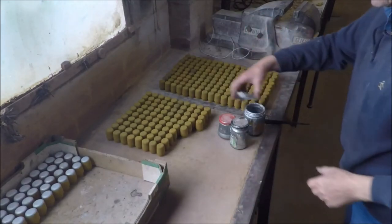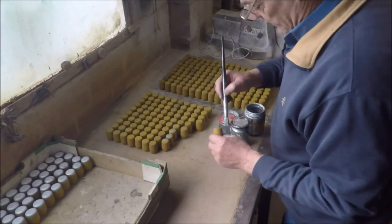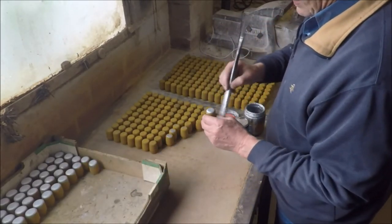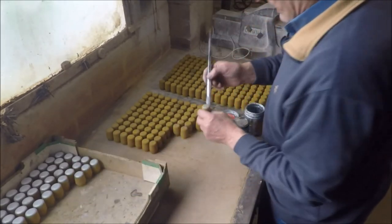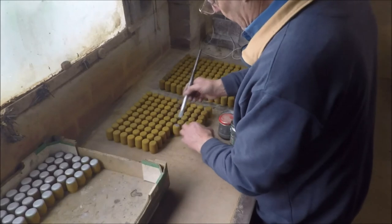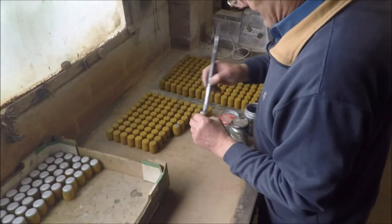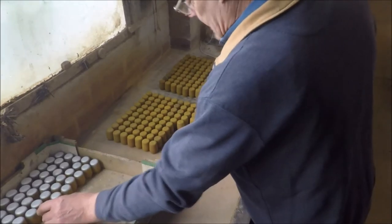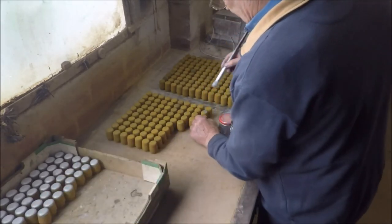The only thing that now remains to be done with these cores is that the very tip of them has to be painted with this paint that looks rather like silver frost. It is a proprietary mold coat made by Fiseko and it's called Mold Coat 15. It's a chill coat — when I pour the casting the metal impacts directly on the top of the core, which can make the metal penetrate the core a little and make the casting rough in that area. This chill coat seems to stop that, but it's terribly messy stuff — it gets absolutely everywhere and never seems to wash off. You've got to be very, very careful with it. It's just another fiddly little job one has to do in order to make a half decent casting.